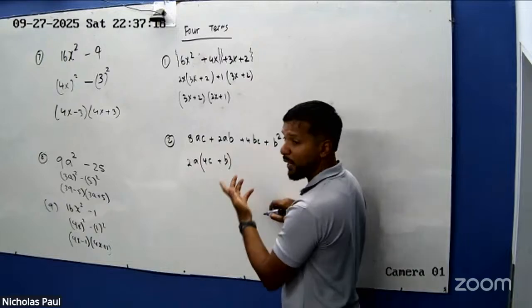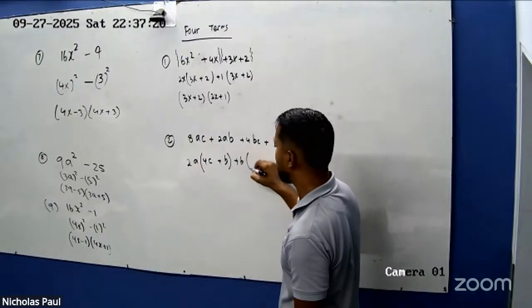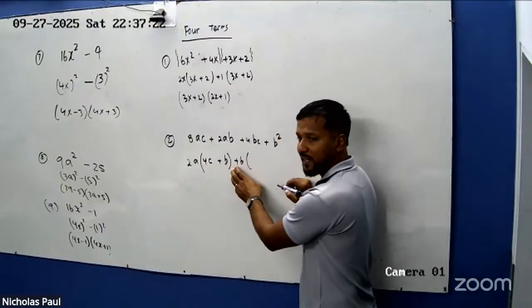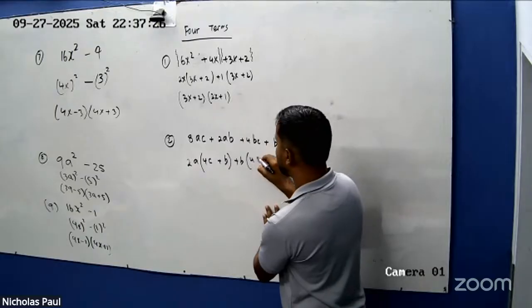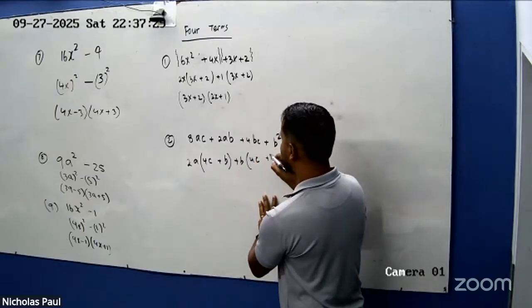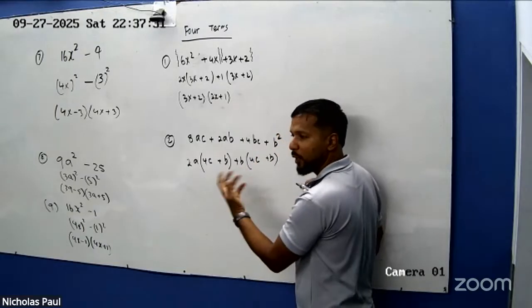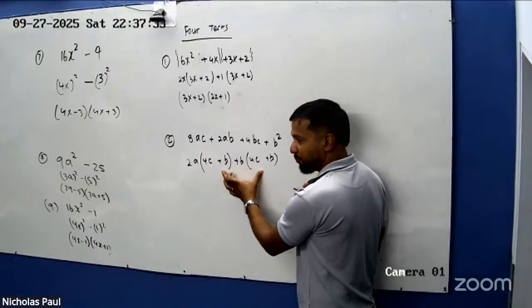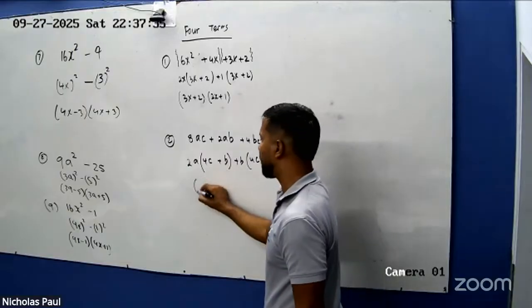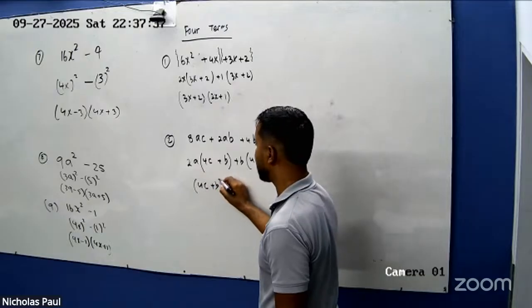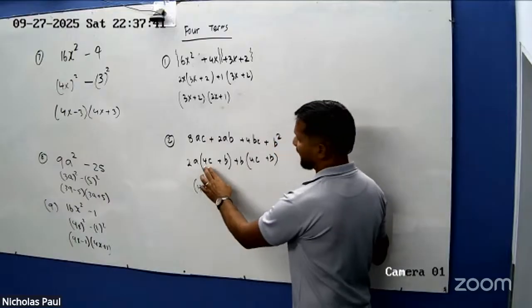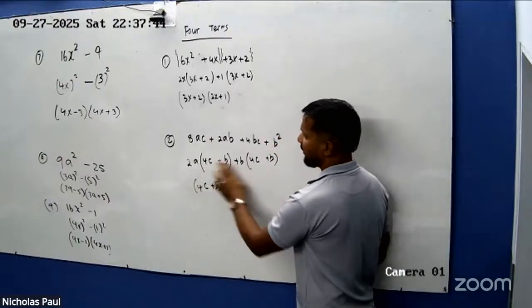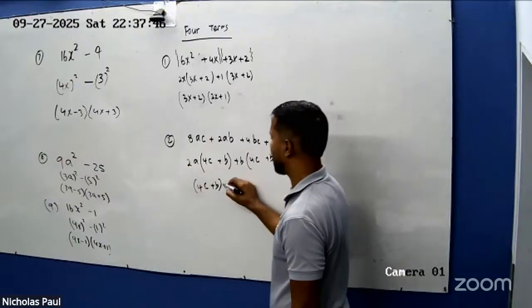B alone, right? So plus B, please don't forget to write the sign here, plus B. B into 4BC will give you 4C. B into B squared is B. If you do it properly, these two things are the same, right? Now we can factor out 4C plus B, and we're left with 2A plus B.